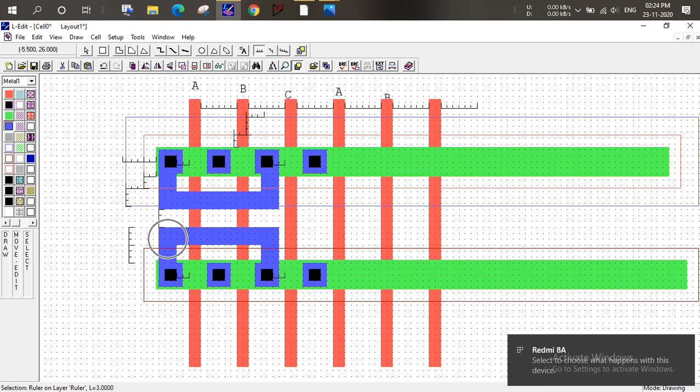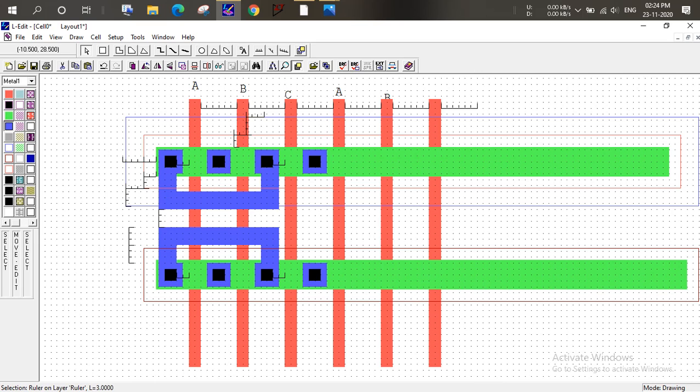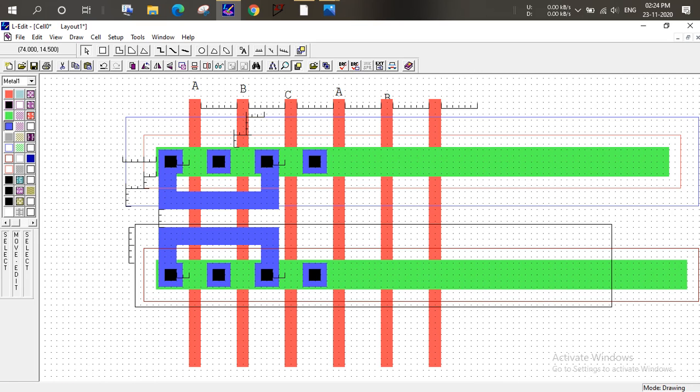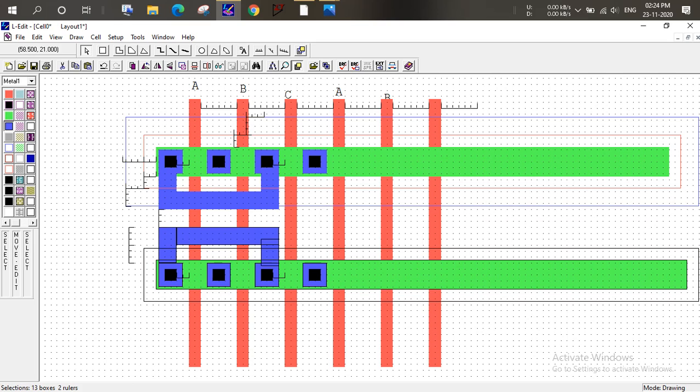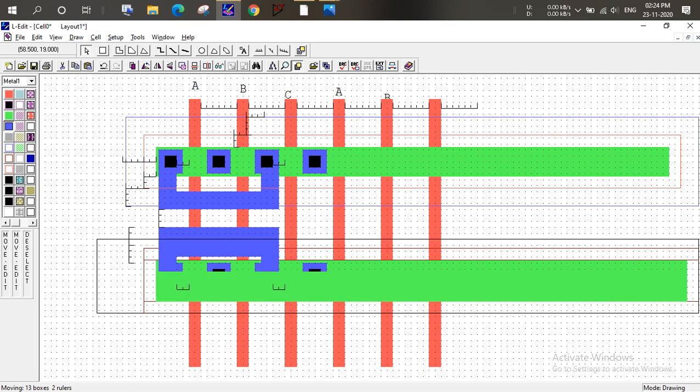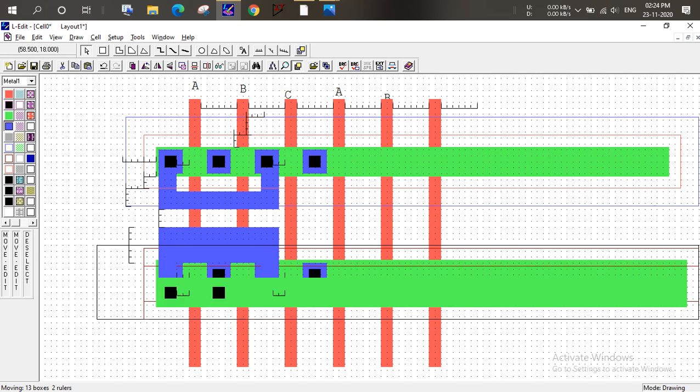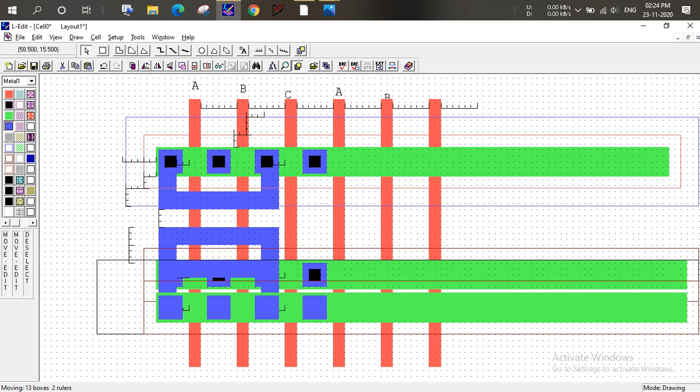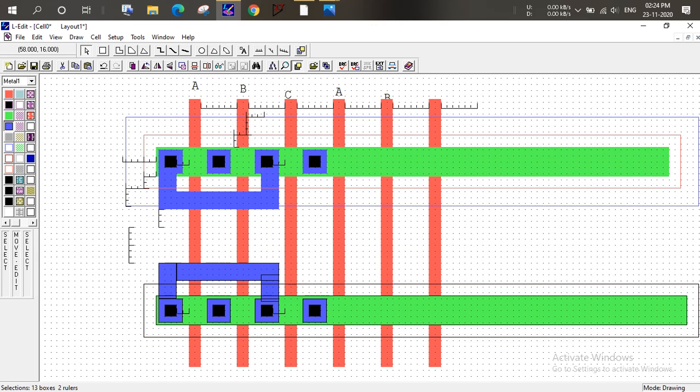So we move this whole thing towards down to here. Select all this, continuously press Alt, double click on that whole thing and place it here. Now it is okay.